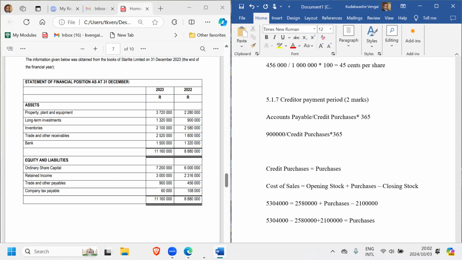So I can now put in my calculator 5,304,123 minus 258, 2, plus 100, 1, 2, 3. Okay, yeah, that's correct. So which means I can now change my credit purchases figure here and say it's 4,824,000. And then we're done.